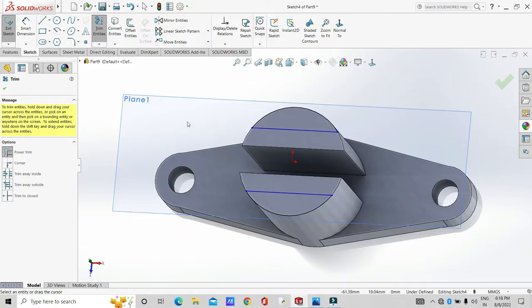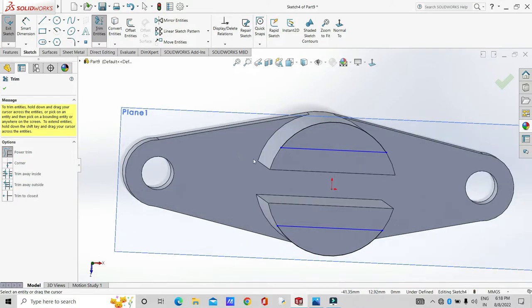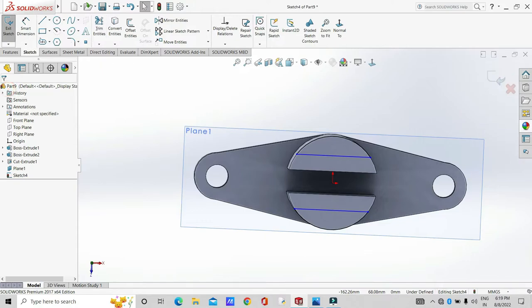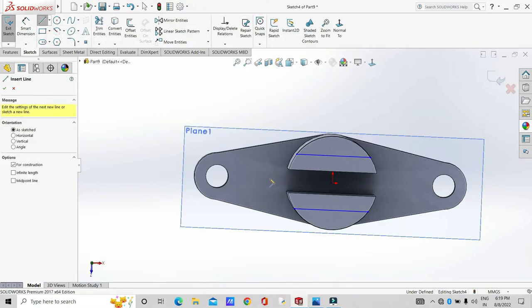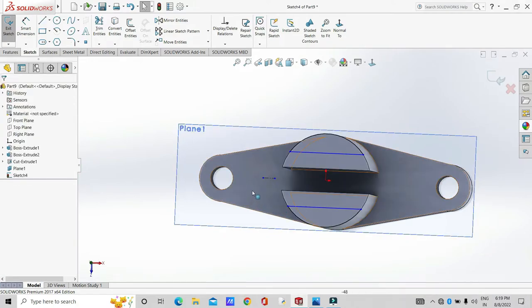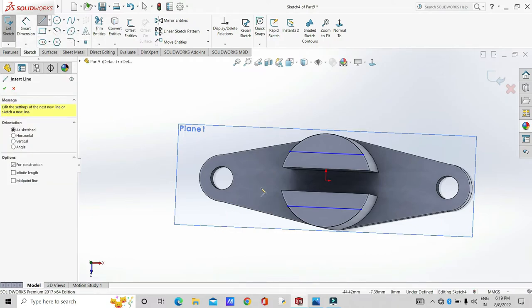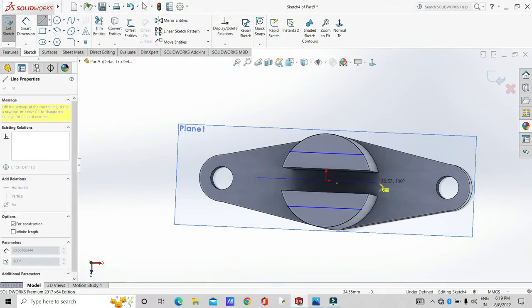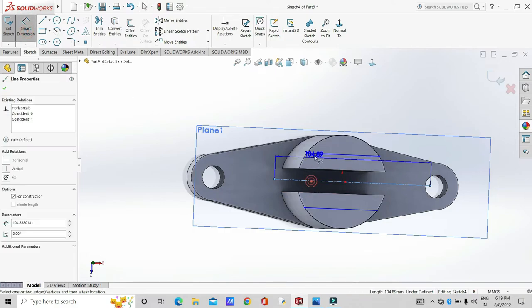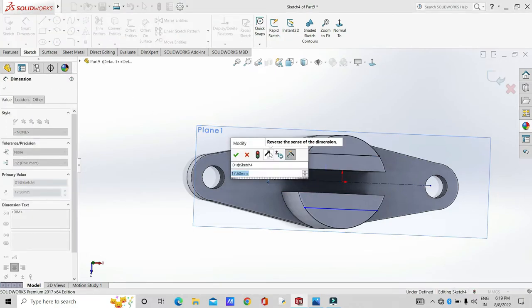So we accidentally deleted the horizontal axis. So again draw the horizontal axis here, and give the dimension of 35 divided by 2, so 17.50, enter.